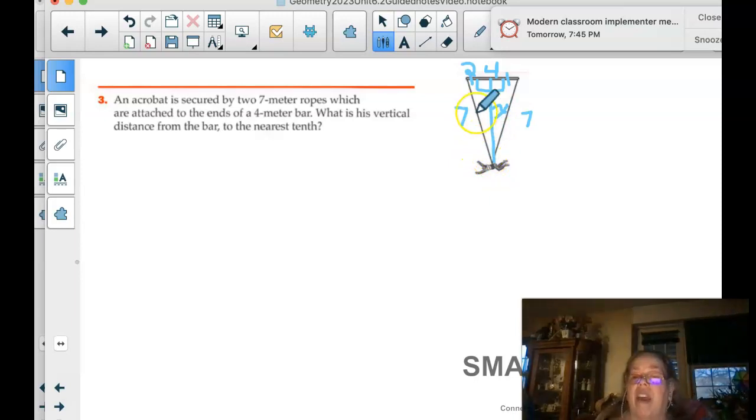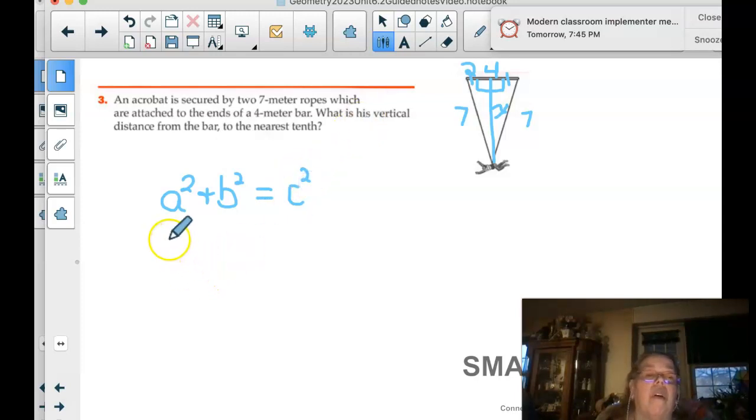We do have c. Now, you can do this in your calculator all in one calculation, but I'm just going to write here. We have a squared plus b squared equals c squared. And we want to give it to the nearest tenth, so obviously it's probably going to be a decimal. All right, I know my a is 2, so I have 2 squared plus b squared equals 7 squared.